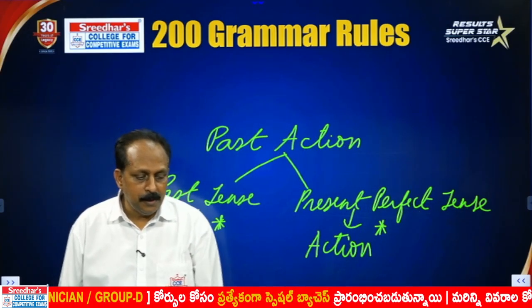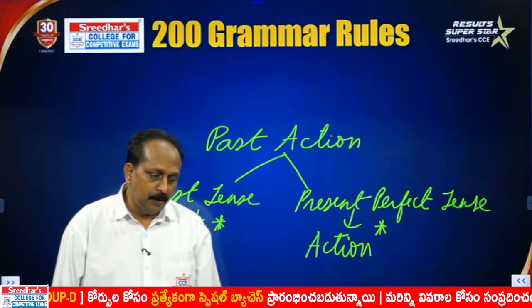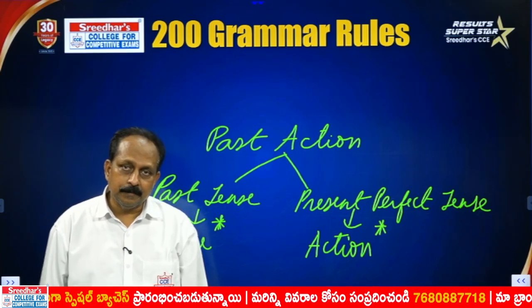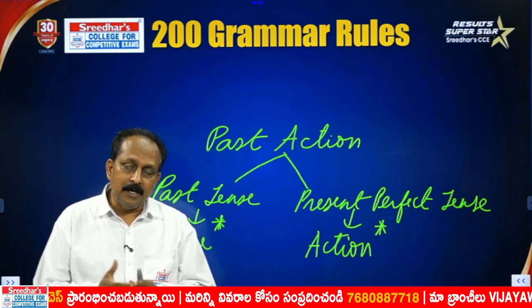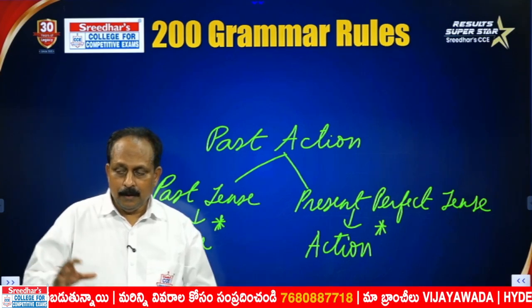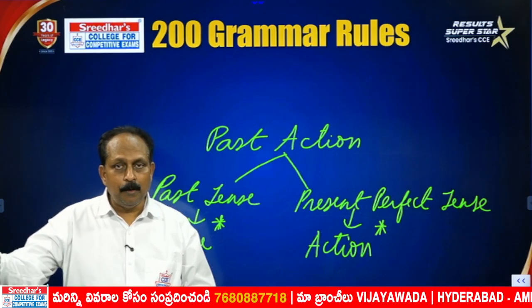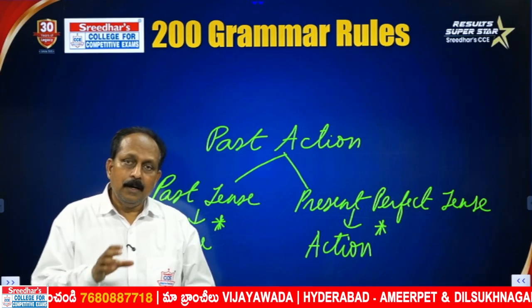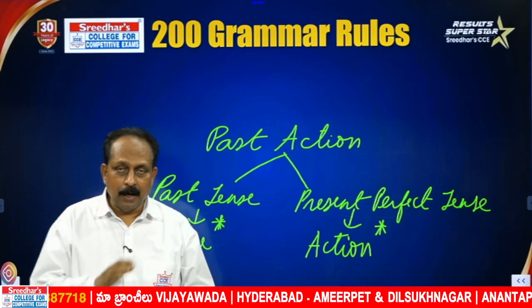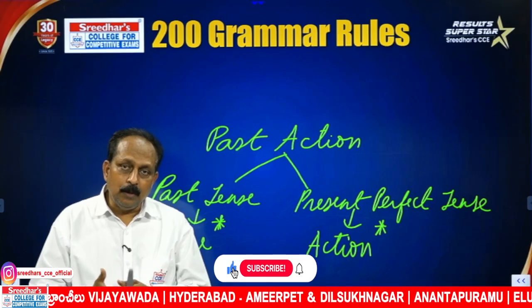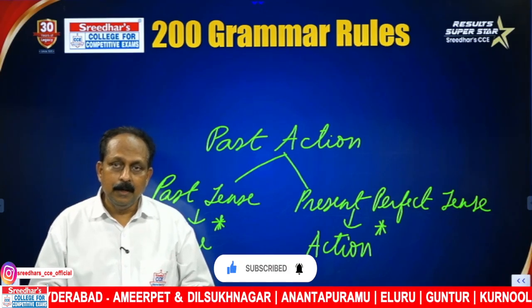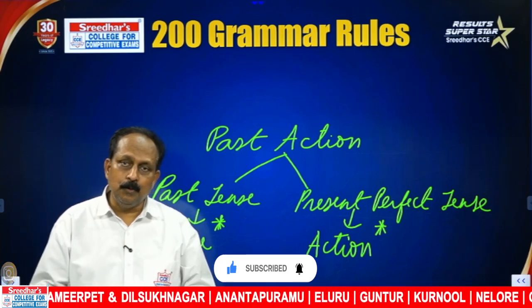One of the differences between those who are good at English and those who are not is the use of present perfect tense. Those who are not good at English use past tense quite often. Those who are good at English use present perfect quite often. For example, if I say, "Did you see that movie?" that is wrong. Here I am talking about a past action where time is not important, action is important. I have to say, "Have you seen that movie?"